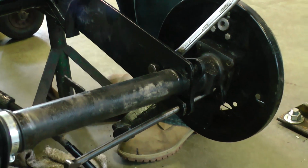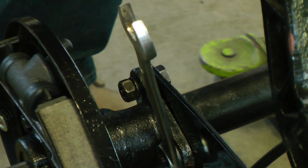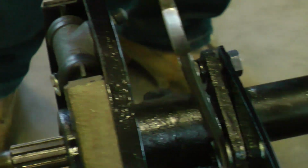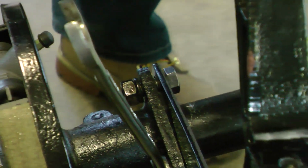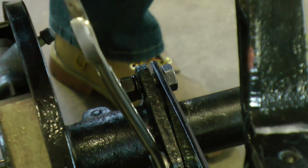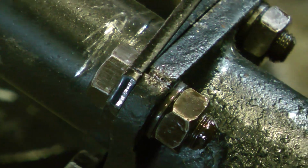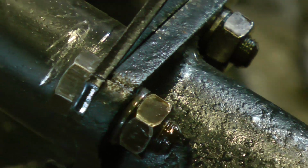Here's just the other axle where we're trying to use the implement to line up the hole so we can get the bolts in. Again, make sure you line up your chisel point at the top there. Like I said, you can just snug them down and then hit it into place with a hammer if you have to. But for the most part, they really don't get too out of sync. See, there's our chisels. You can hardly see them, but there's two lines there, and they're lined up pretty well.